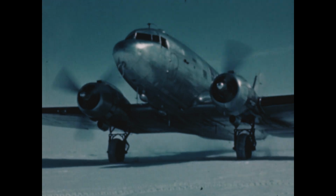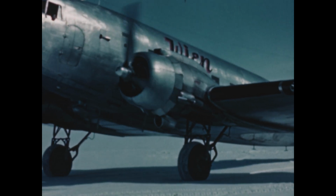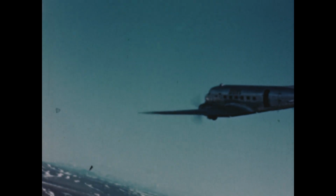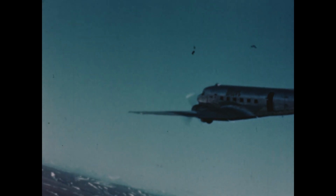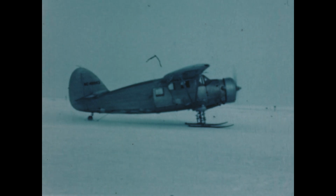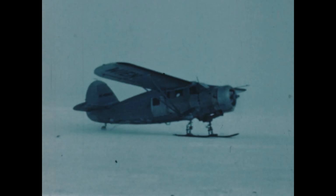Throughout the year, airplanes give Pet 4 operations additional and continuous logistic support. Multi-engine cargo planes carry personnel and material from Fairbanks to Umiat and Barrow, and from Barrow to satellite camps where there are airstrips. Although these planes occasionally drop supplies by parachute to outlying camps or to mobile parties, single-engine or bush planes are generally used to carry men and supplies to sites without airstrips.